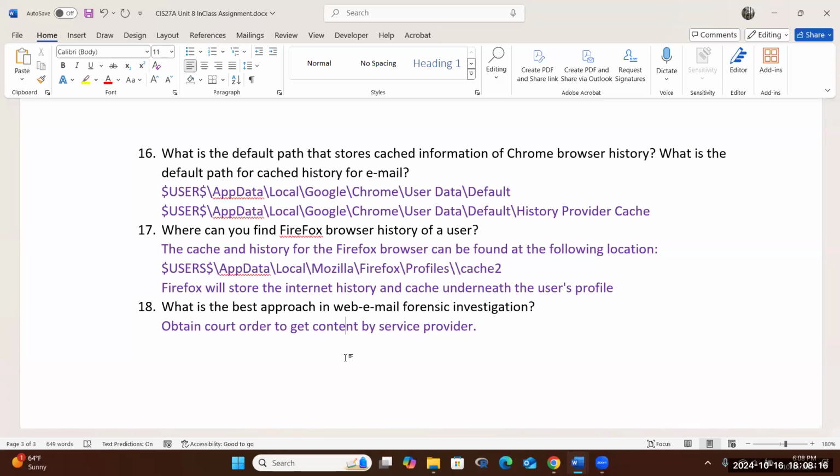So it's ideal that we would have a legal order, like a court order, to get the content from the service provider. That can also take time. Again, as I said, consent from the individual is ideal. Written consent with a witness.